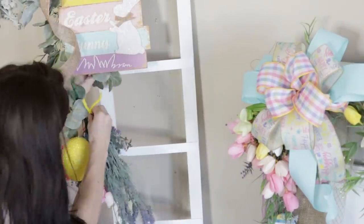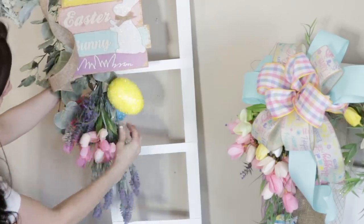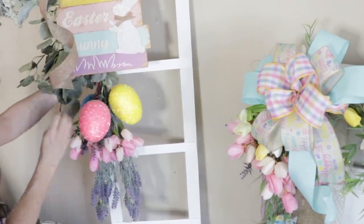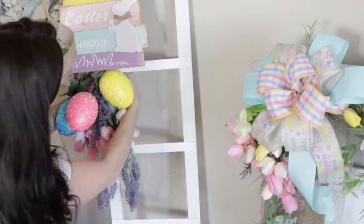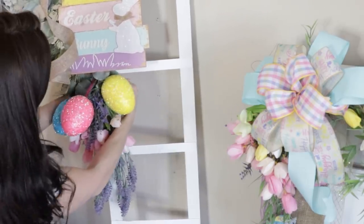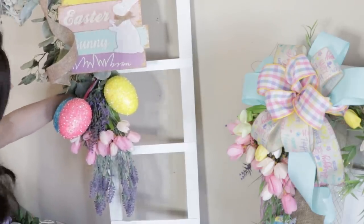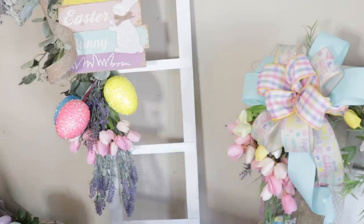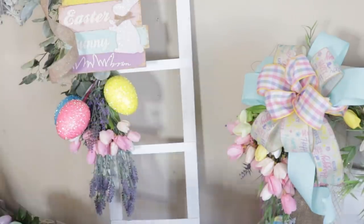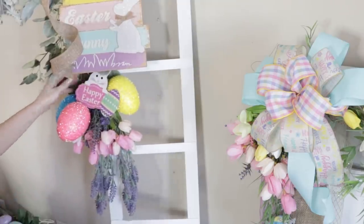And then for the next DIY, I also wanted to share with you guys a bundle. I took some Dollar Tree Easter eggs, and then again some lavender and some tulips. And this lavender they also have at Walmart, but it's the longer stems. And what I did is I just ran a pipe cleaner through all three stems and then just looped those little Dollar Tree hanging eggs onto that. And I just thought that looked so fun and festive. I've had this DIY in my mind for a while, so I'm excited to bring it to life for you all.